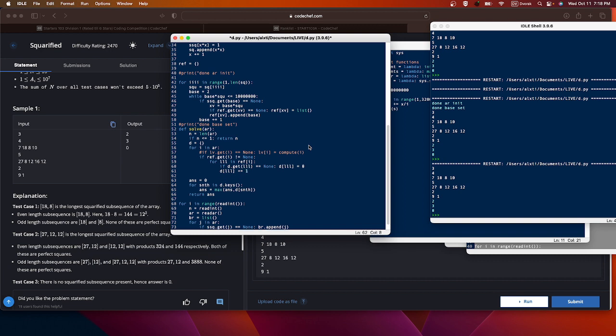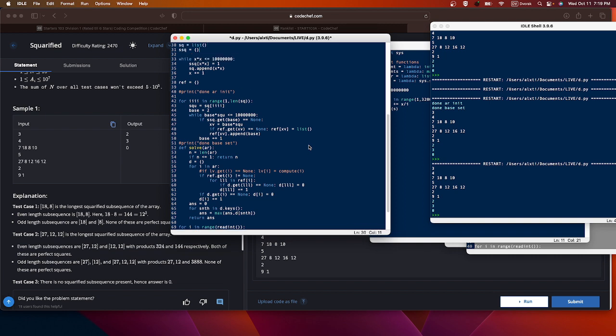And lastly, we also need to include I since I could be a base as well. The I is 0 and then the I plus 1. Okay, now we try this again.